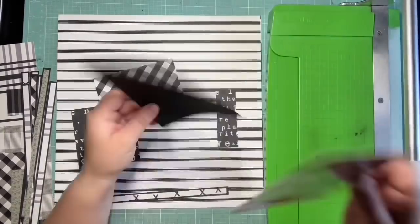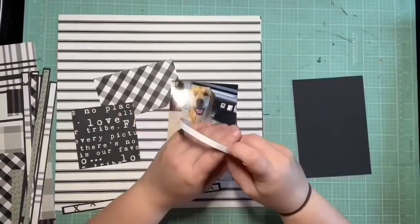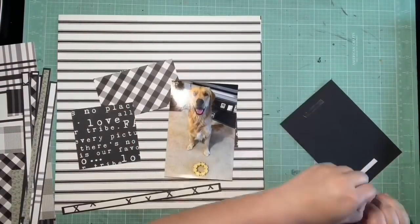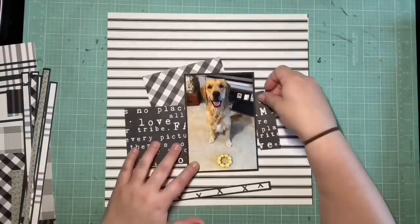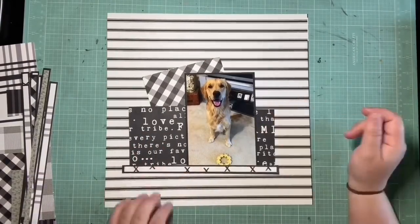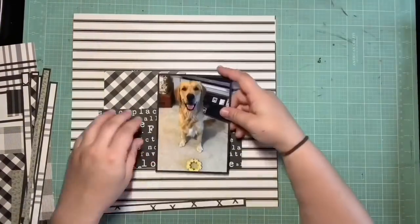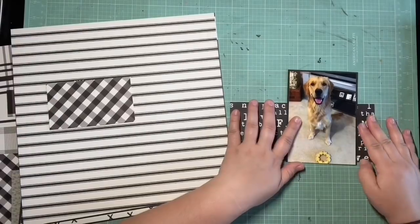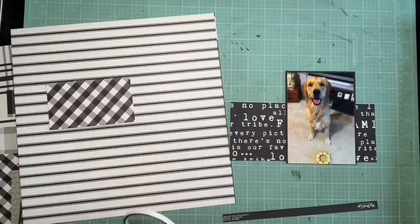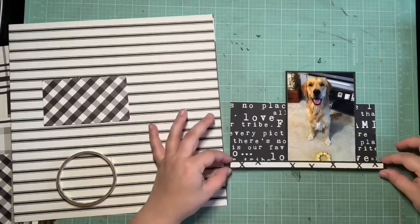The grab 5 elements I went with were hand journaling, layers, something metal, because I already have in my mind I'm gonna bring in some of those brads, and something blue. I know I want to pull in some of the blue elements from this kit. I don't think I've pulled in any blue yet. I've done some of the green, so I thought that would be a fun thing to try and pull in. I'm also saying circles, but that's kind of the same as the brads. The brads are my circular element, so that kind of is a 2-for-1.